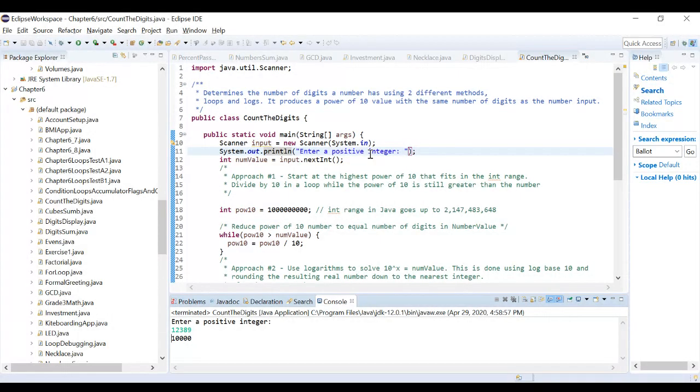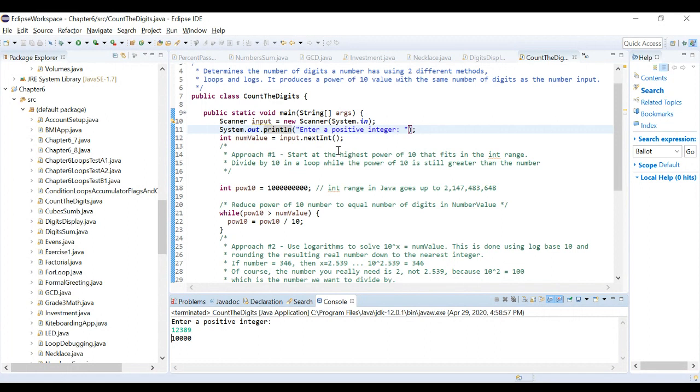So there's 3 different approaches that I wanted to show to get the number of digits and produce this base 10 number with the corresponding number of digits that you need. So approach number 1 here is to start with the highest power of 10 that fits into the int range for Java.